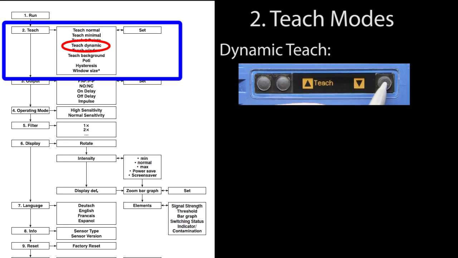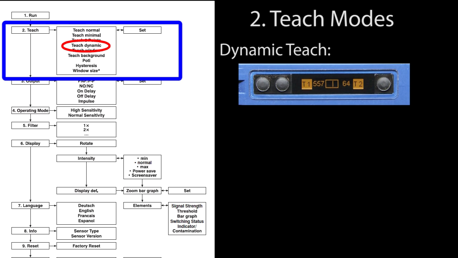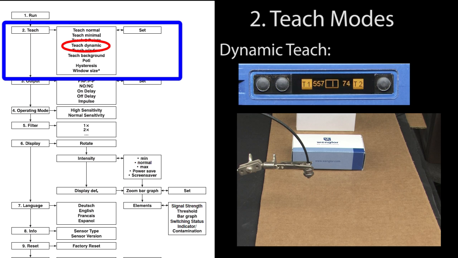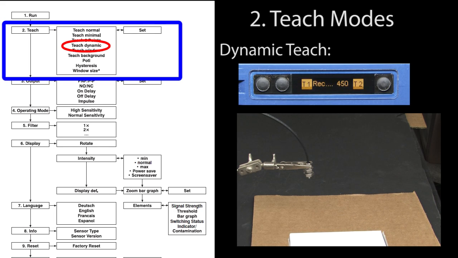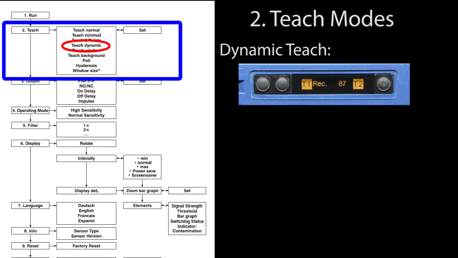To set up dynamic teach, we drop down into that mode but this time don't have any objects in front of the sensor. Here I have the sensor looking down on my pretend conveyor belt. We start dynamic teach by pressing T1. It says it's recording. Then start the conveyor, have objects pass by and press T2 when you're done. The sensor automatically places the cutoff where it thinks the optimal place is between the two objects. Looks like this one is about 540.